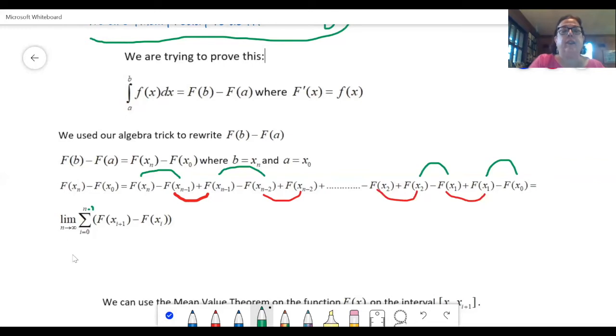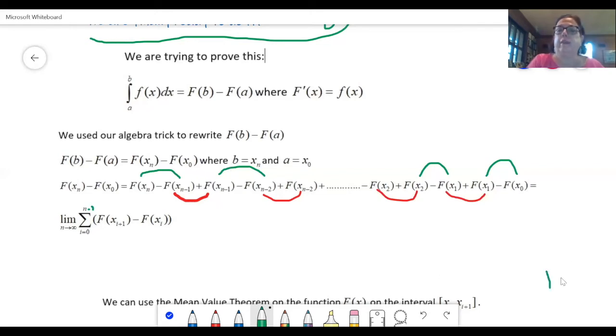And if we take the limit as n goes to infinity, it really doesn't matter if we go to n or n minus 1. Now, why do we take the limit as n goes to infinity? We do that to just have as many x values as possible. And we also do that because that's going to help us get closer to an integral. Remember, we want this difference to be an integral.